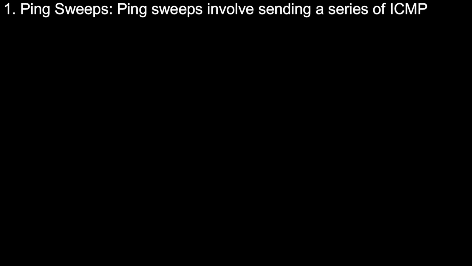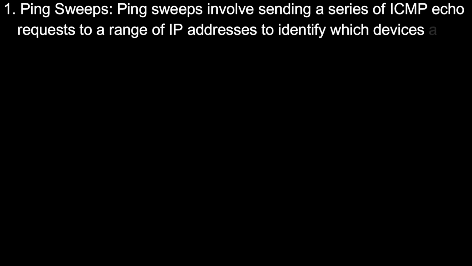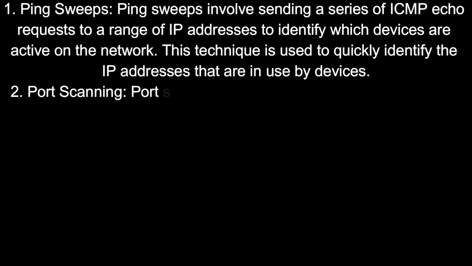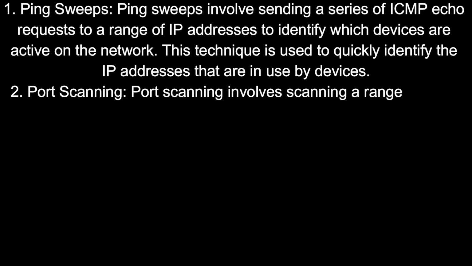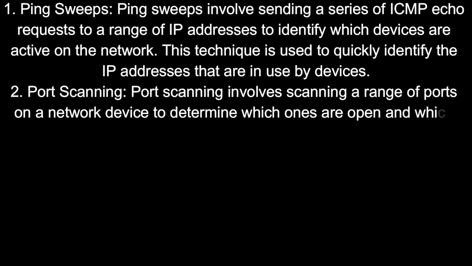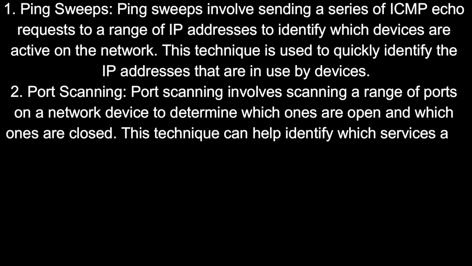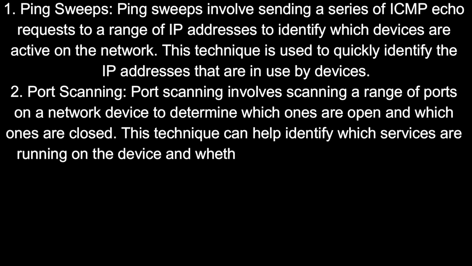1. Ping sweeps. Ping sweeps involve sending a series of ICMP echo requests to a range of IP addresses to identify which devices are active on the network. This technique is used to quickly identify the IP addresses that are in use by devices. 2. Port scanning. Port scanning involves scanning a range of ports on a network device to determine which ones are open and which ones are closed. This technique can help identify which services are running on the device and whether they are vulnerable to attacks.